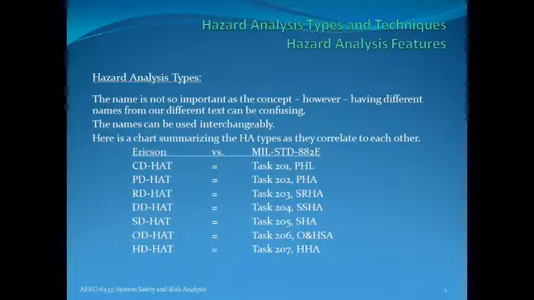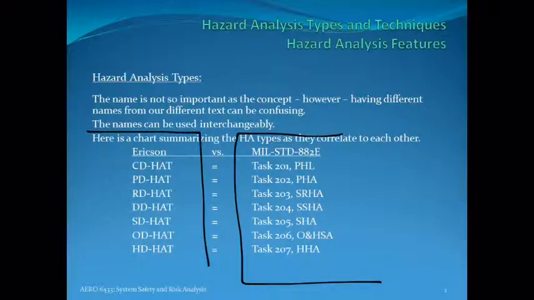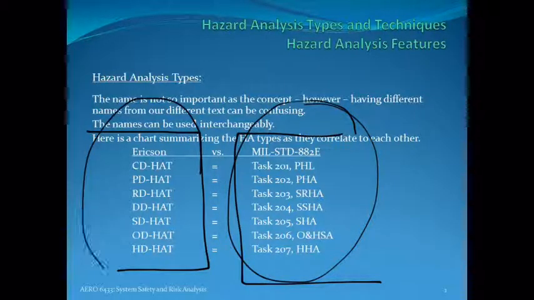It can be a little confusing, however, because the 7 hazard analysis types also have the same name as the 7 major techniques. Erickson, for that reason, proposes calling the type something different to avoid that confusion. Industry calls them what they are. Our text calls them a little different. It can be confusing, but there's 7 of them, and since industry calls them what they are, we're going to need to learn both for our class.